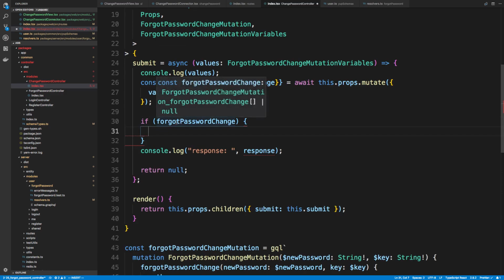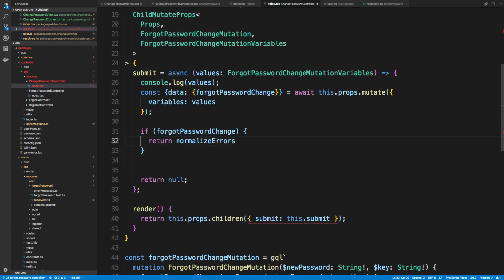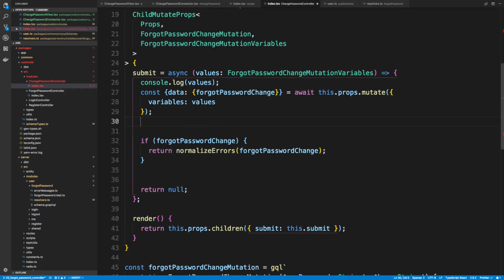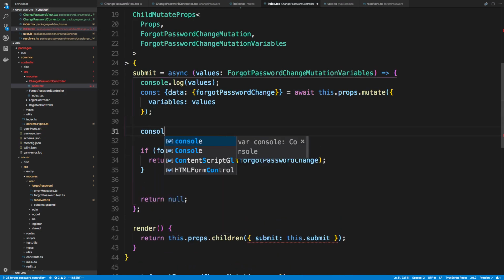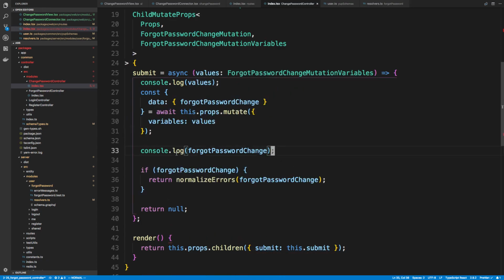Otherwise, if it's null, we know it's not any errors. We're going to return normalize it first. And I want to console log it to see what it is. So forgot password change. So if we get any errors back, we're going to normalize them and send it back. Otherwise, we're just going to send back null.